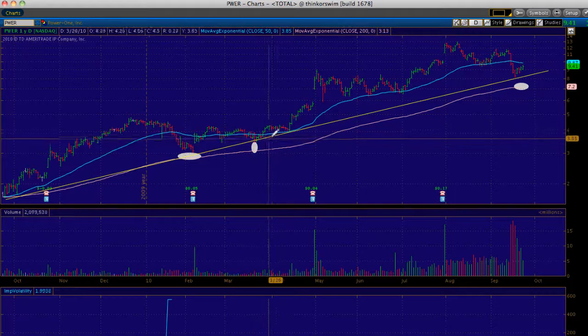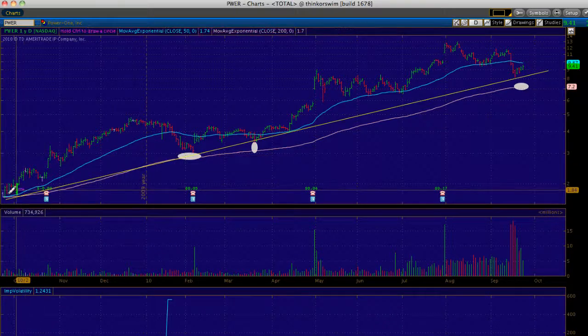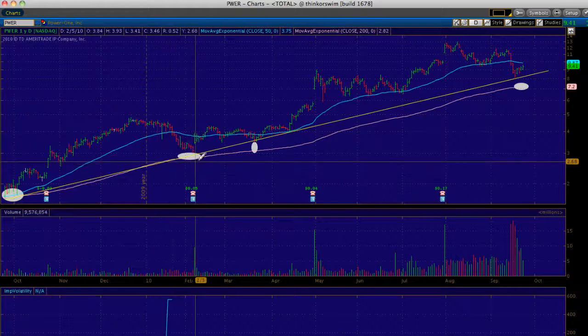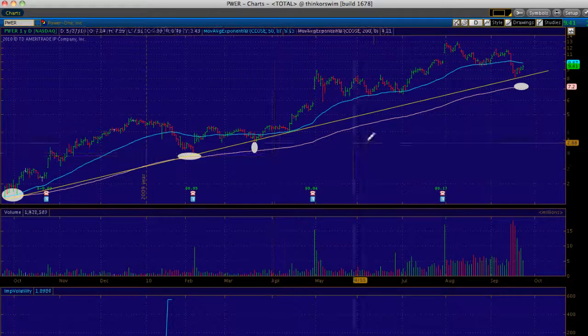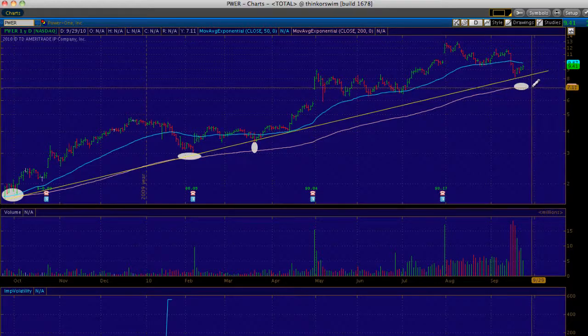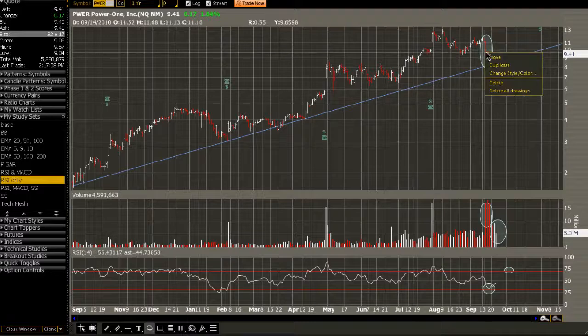As you can see in the past, as it's gotten close to the 200-day exponential moving average, it has bounced nicely. It got close right here. We saw a nice bounce off of uptrend support, but that 200-day moving average was very close there as well. Back here, we saw it bounce really nicely off the 200-day exponential moving average. So this stock tends to react to the 200-day moving average. Granted, we aren't sitting right on it by any means, but it's nice to have it just under the uptrend support line as a safety net.